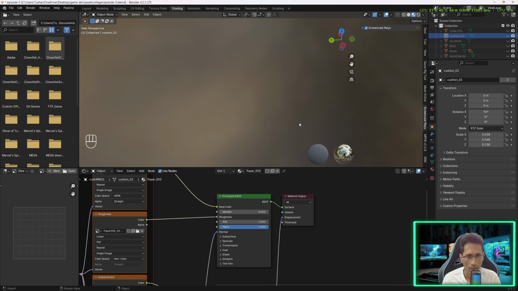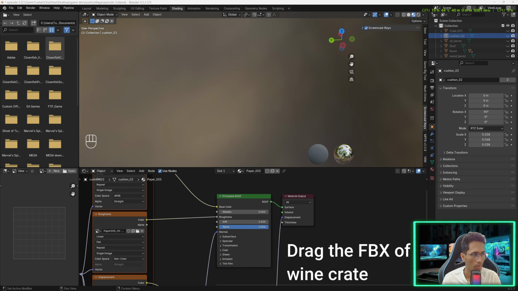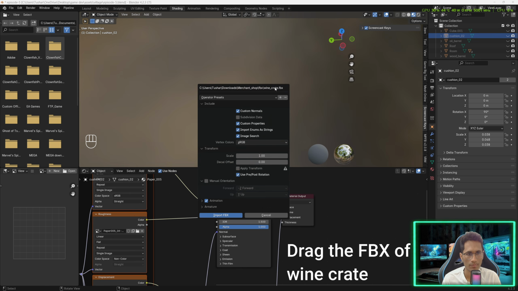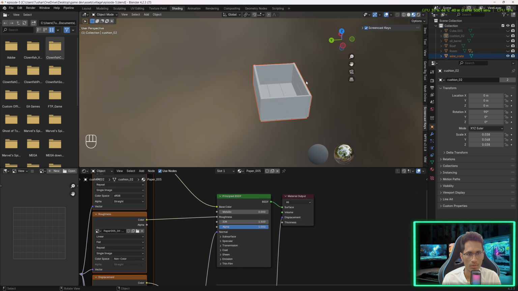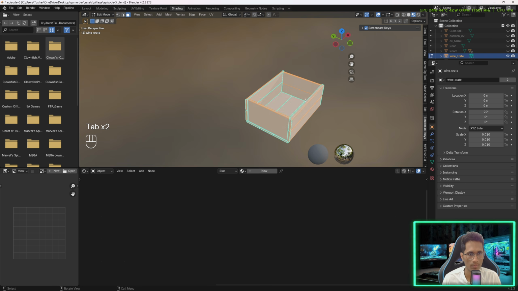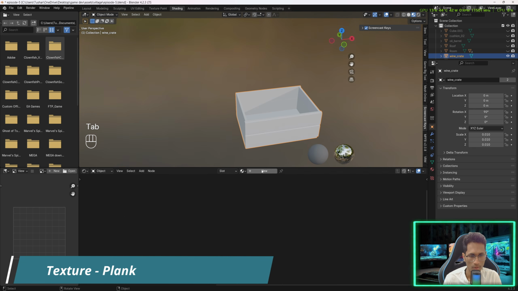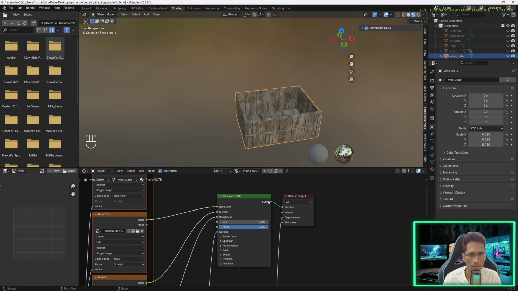Now we need the crate. So there are three types of crate: produce crate, wine crate, and the military crate. So we are going to select the wine crate first. Okay, import, and let's go in edit mode by selecting it, pressing tab, Smart UV Project, and we are good. Now let's apply the same material that we used for our house, that is plank 027B.